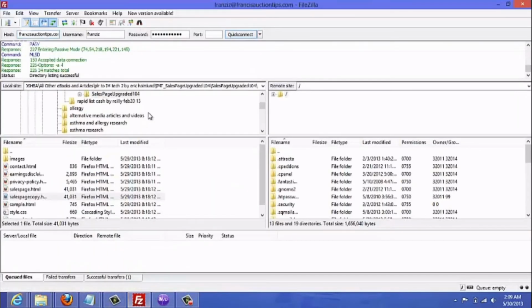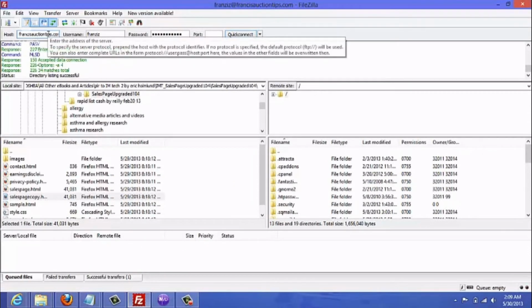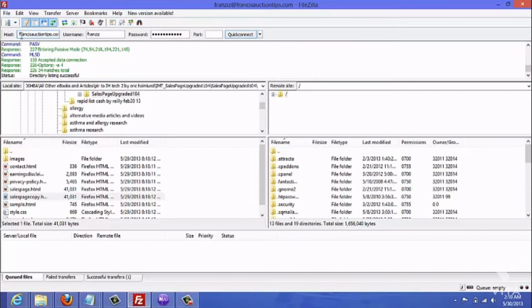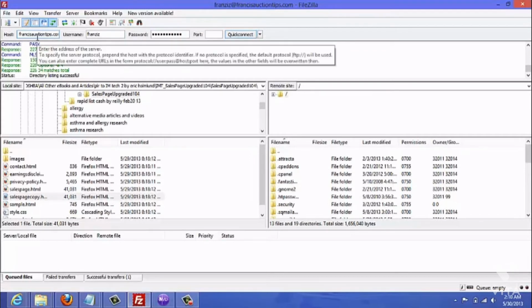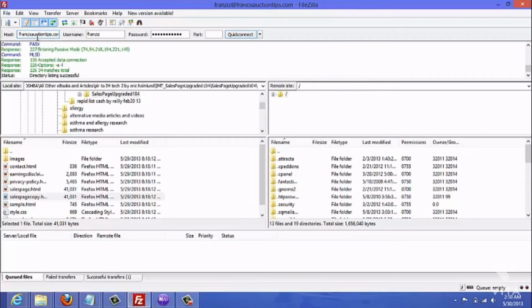And this is what it looks like once you've downloaded and opened it. You're going to have to log in once you have it, and to log in, where it says the host here in this field, you're going to type in the name of your site. Let's say it's abc.com, but in front of it, instead of typing in www, you would, as it says here, type in ftp://, and then your username and your password, which you created when you opened up your hosting account.